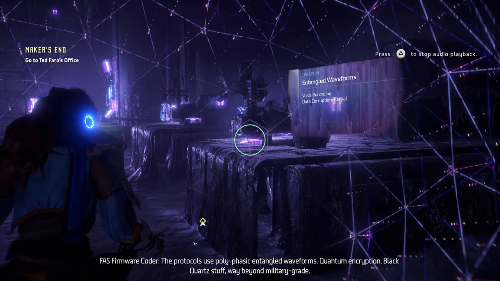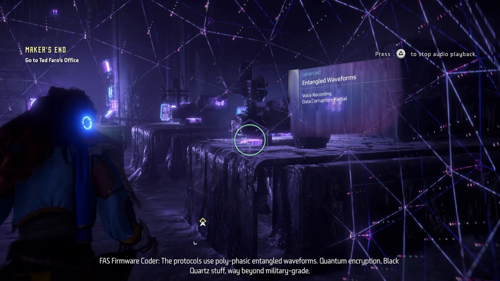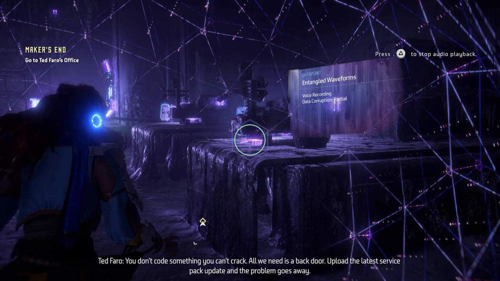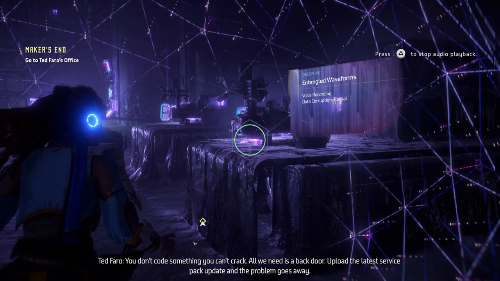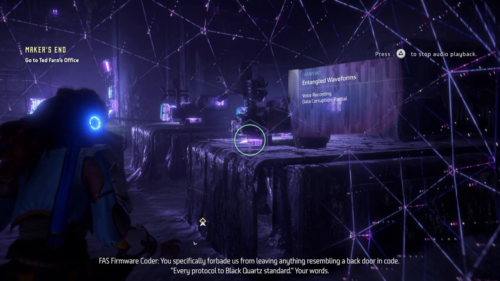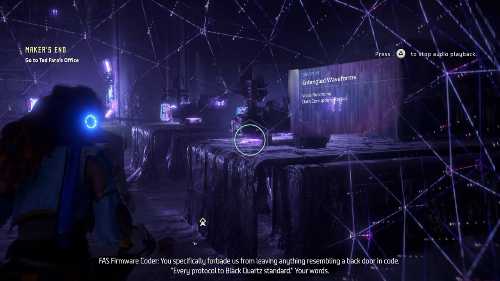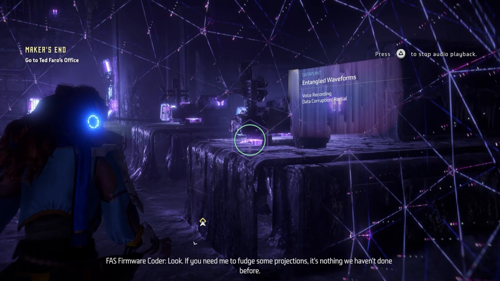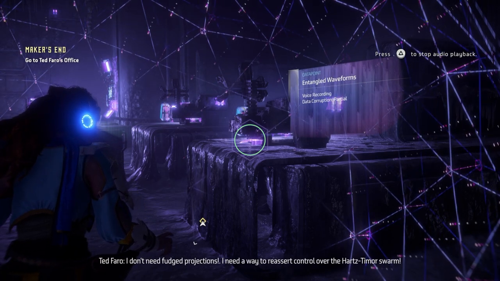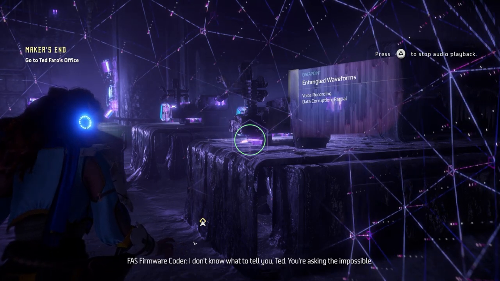The protocols use polyphasic entangled waveforms, quantum encryption, black quartz stuff, way beyond military grade. That's what you demanded. So that's what we delivered. You don't code something you can't crack. All we need is a backdoor. Upload the latest service pack update and the problem goes away. You specifically forbade us from leaving anything resembling a backdoor in code. Every protocol to black quartz standard. Your words. Look. If you need me to fudge some projections, it's nothing we haven't done before. I don't need fudged projections. I need a way to reassert control over the Hearts, Timor Swarm. I don't know what to tell you, Ted.